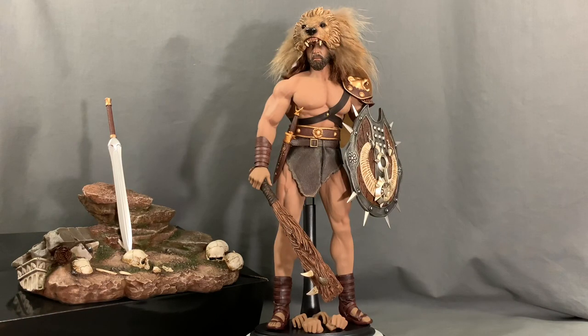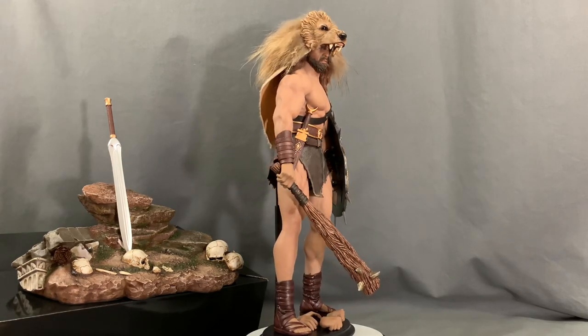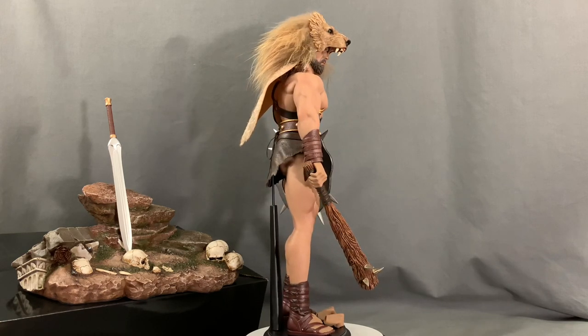Okay, and we're back, and we have Hercules all set up. And I got to say, he's very impressive. Let's go ahead and start the turntable. Everything about this figure is done with the utmost care, and there's a lot of love for the source material.